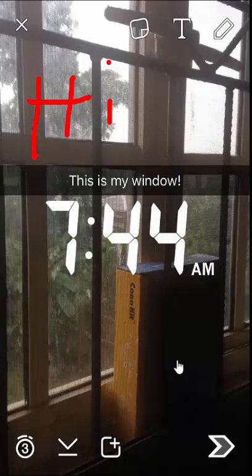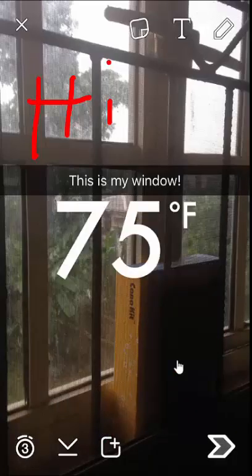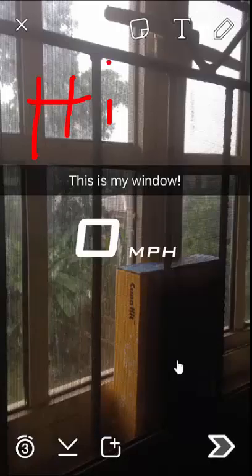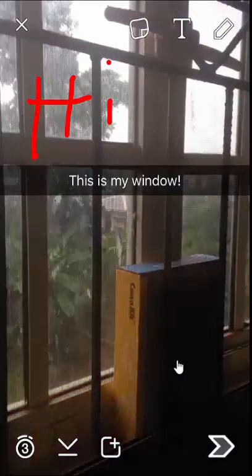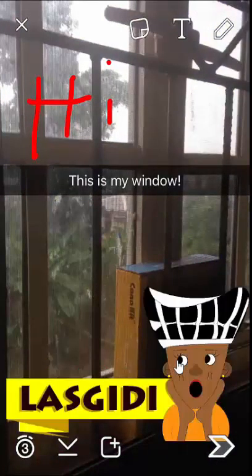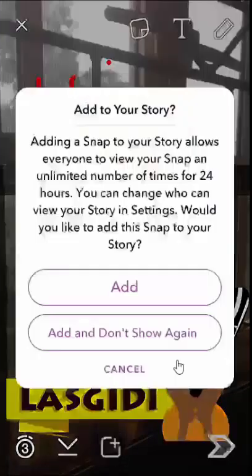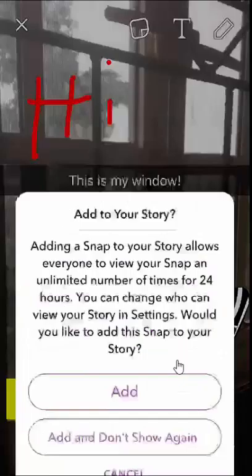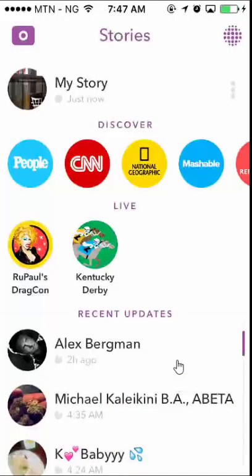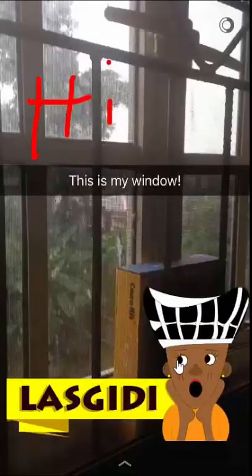Next it brings in time. So feel free to explore. This time around, it's showing the temperature. It's showing wind speed. It's applying different color filters. And if you keep at it, you come back to what it was before. So let's leave it as this. So I'm going to add this to my story. So I've added it to my story. Whoever clicks on my story, as you see it up there, is going to be able to see what I've shared.